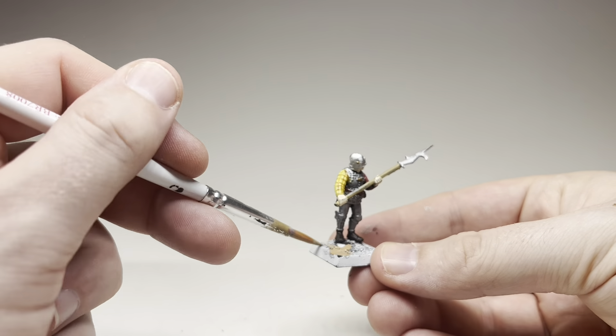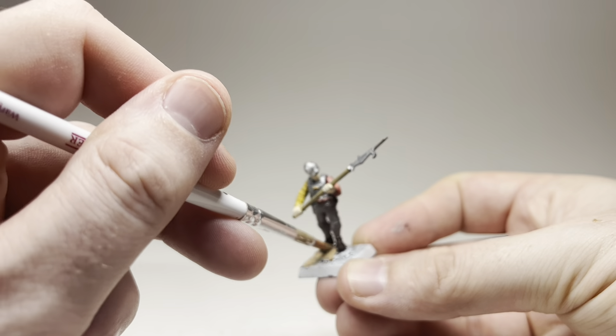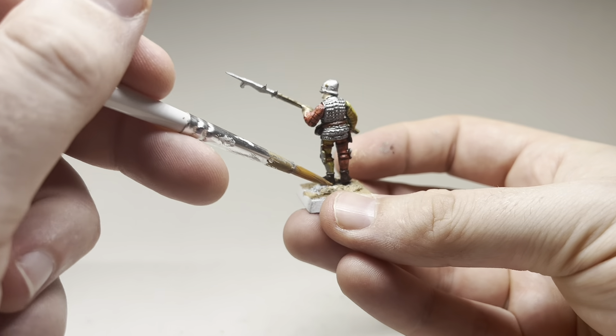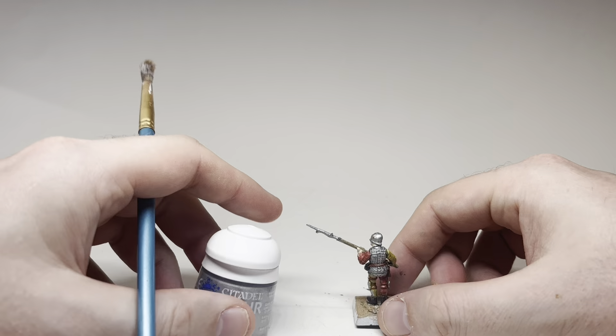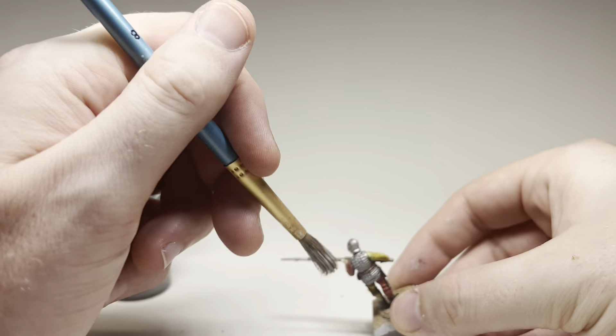Normally I do my dry brush and wash step before I even think about the base, but because I was waiting for a couple of sections to fully dry, I thought I'd go ahead and do a base color. This is a Walmart color called Territorial Beige from their Apple Barrel range. It's nice for base work because you don't need high pigment count, and in the US it's about 50 cents for a big two-fluid-ounce bottle — that's a lot of paint for basing work.